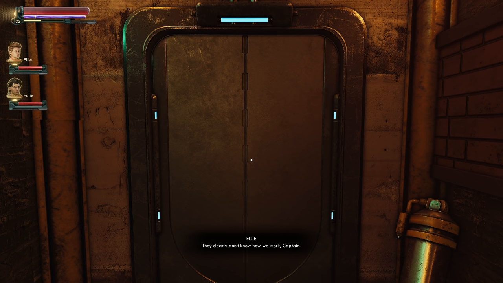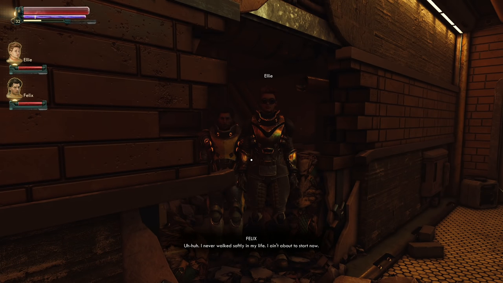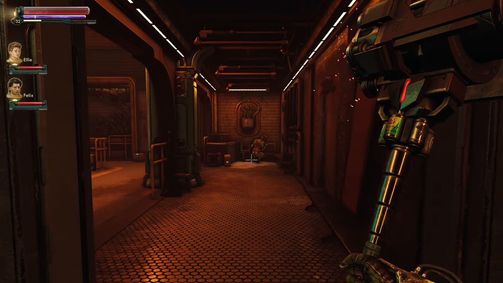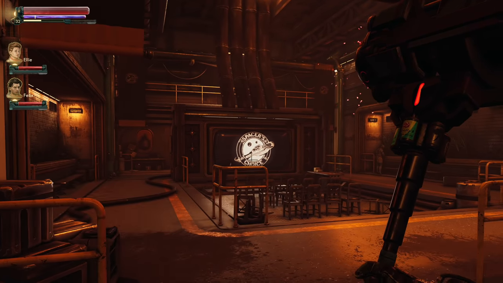They clearly don't know how we work, Captain. Yeah. I never walked softly in my life. I ain't about to start now. Excellent. Glad we're in agreement. Savage test subject. Okay.